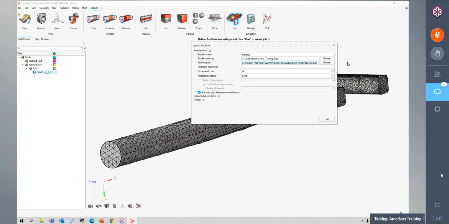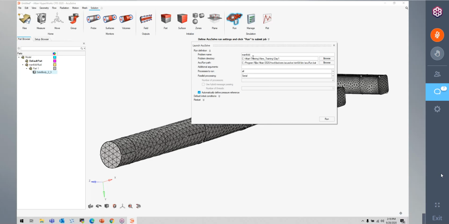If you want to input that value there, I'll copy and paste it in the chat as well for you. If you installed it somewhere else, this might be a little bit different. But after this Altair folder, this 2020, that's where you'll locate the AccuRun path. So this is important to define before you start running any simulation. Once you define this once, that's it. You don't have to define it again. So if you have it blank right now, just make sure you have that added on there.